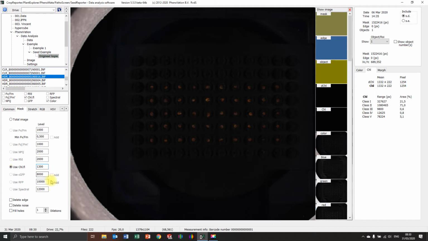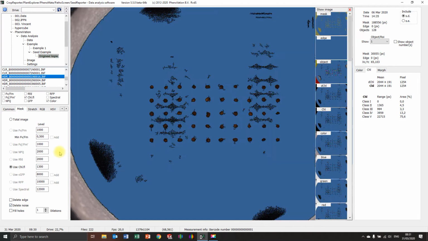Range check error. So something has happened. Let's see if I can fix that. A range check error normally comes when the setting is not really proper. I now deleted the noise, so probably there were too many objects. You can also see we still see those borders. We have a special trick on this camera system to make the light homogeneous.